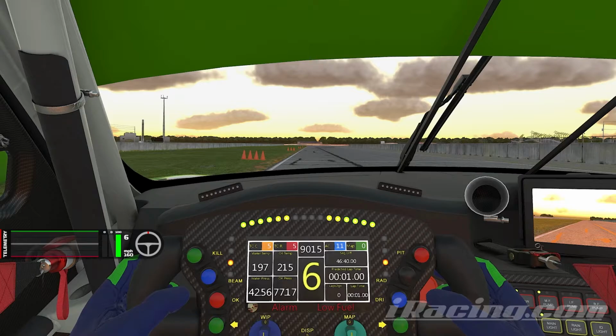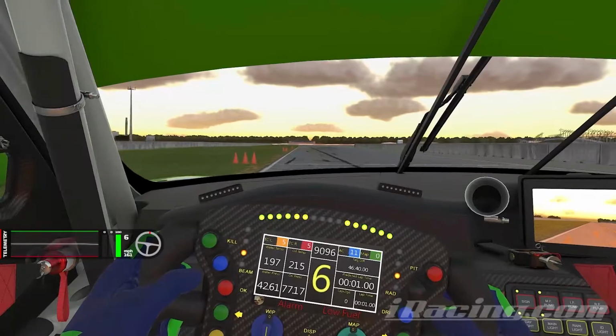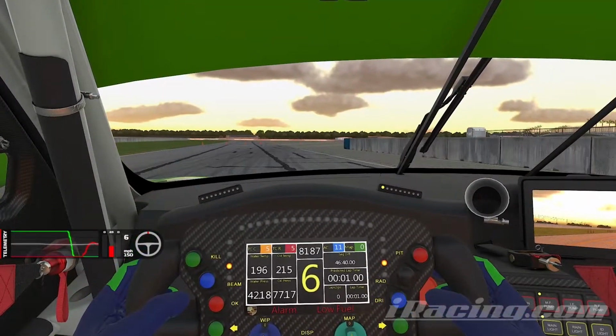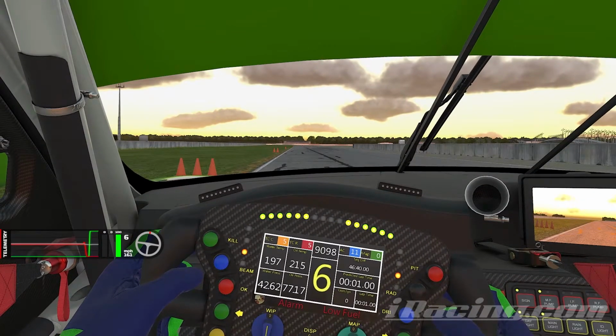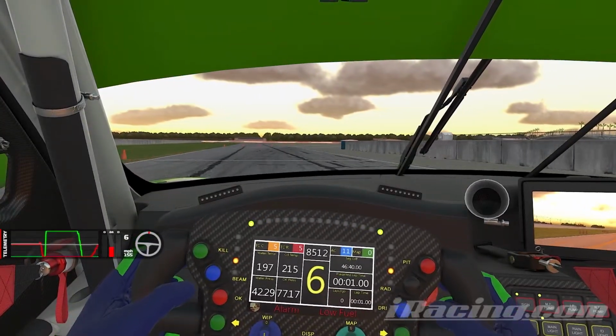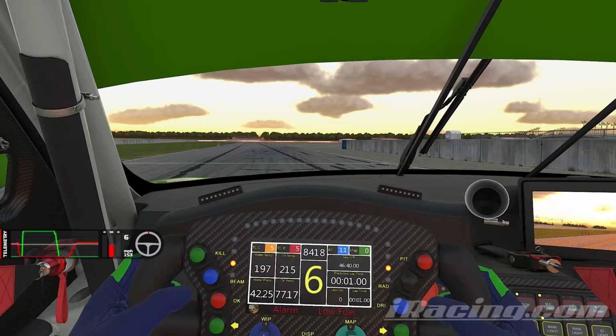So what I do is by the time I hit the three cone right here, I start my turn in and I kind of angle myself right for the corner of this wall here, and once I feel the car is fairly straight, that's when I get on the brakes hard. So when I first turn in here, I'm full throttle, full throttle, full throttle. I'm not braking until I feel the car is pretty straight.